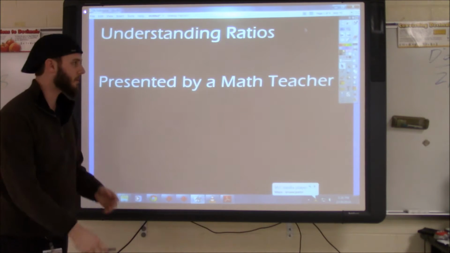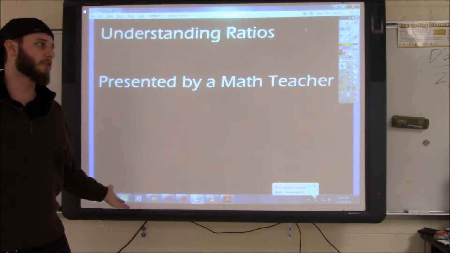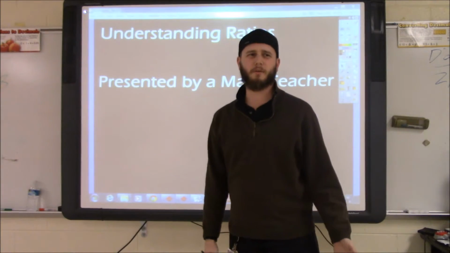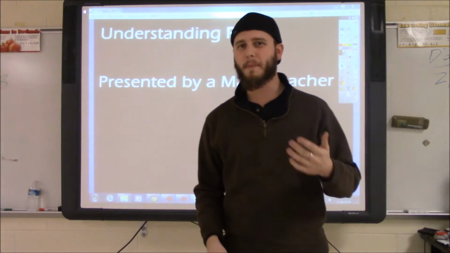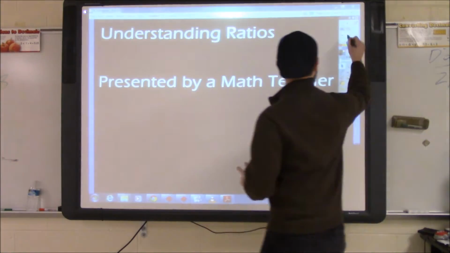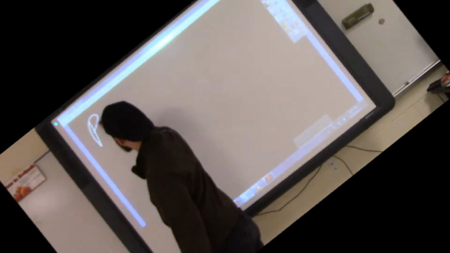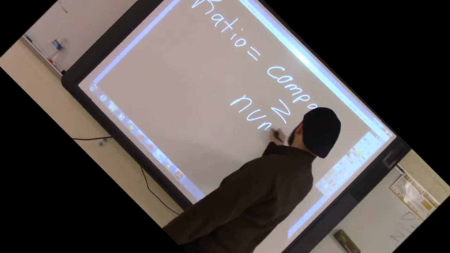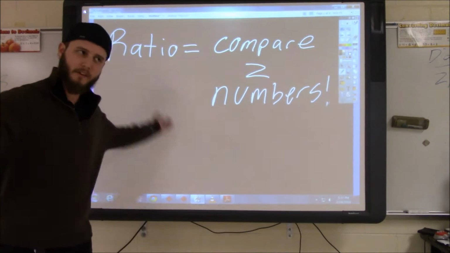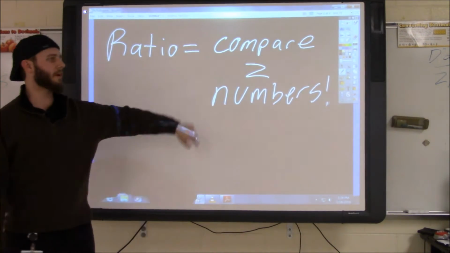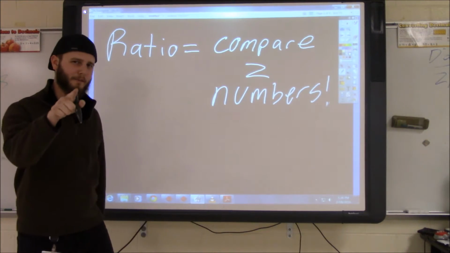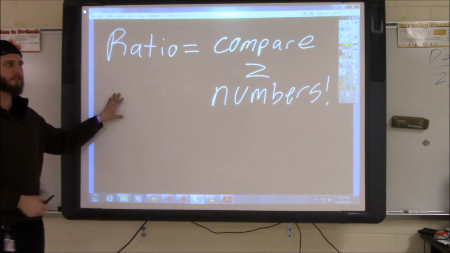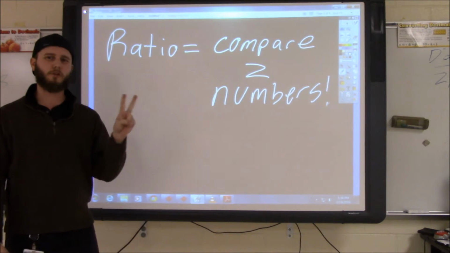Alright, so welcome to Understanding Ratios with a math teacher. Let's talk about ratios. What is a ratio? All a ratio is, is a comparison of two numbers. Let me say that again. That's it. Ratio, compare two numbers. That's all you gotta do. Don't laugh at me for not knowing how to spell comparison. Math teacher, not a language arts teacher. But anyways, that's all a ratio is, a way to compare two numbers.